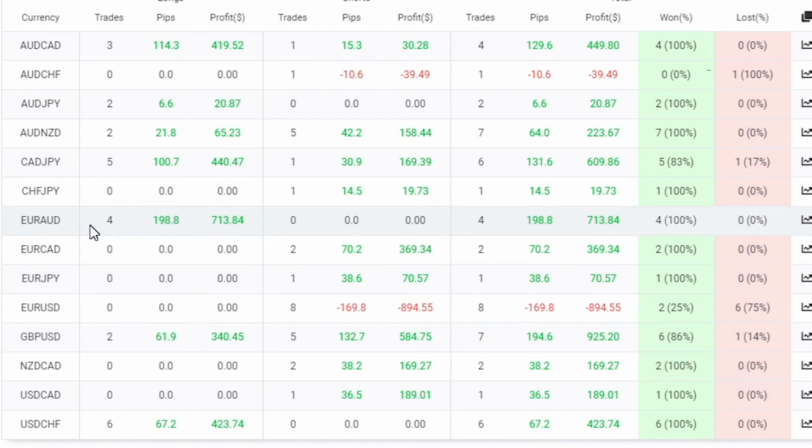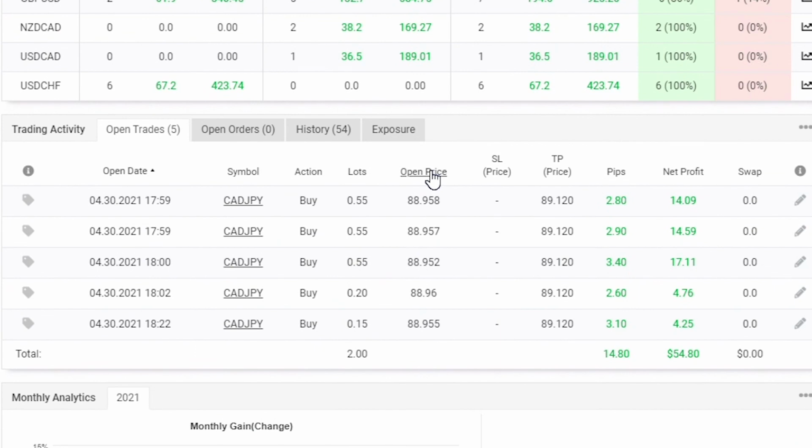In order to grow your account consistently as well, you need to use consistent lot sizes, use tight stop losses, try and get in at areas of value, buy when price is very cheap and sell when price is very high. Also, read books on money management as well, trading psychology books, like I mentioned, Mark Douglas, and join a community of like-minded individuals like the Audacity Community Support Channel, where me myself I put value there and other traders put value, and you can definitely learn a lot from there.